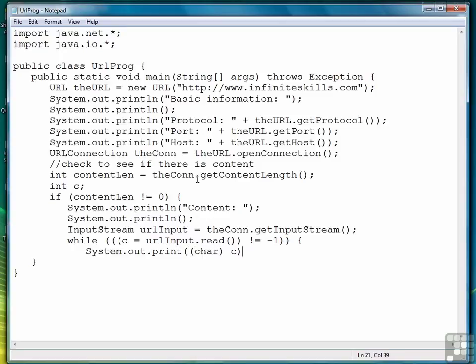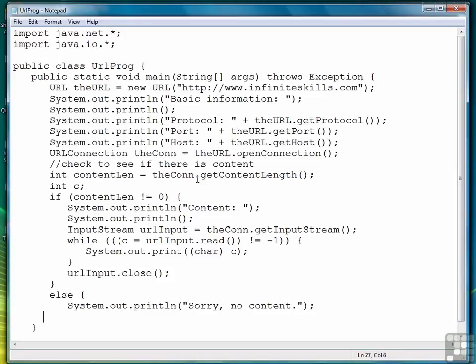Then we read a character, convert it to a char, a character data type, until we're out of data to read. And we close our input object, close off the if statement. Otherwise, we'll write a nice little message: Sorry, no content. And we're done.